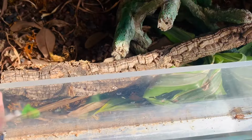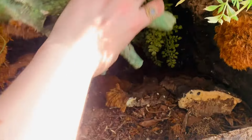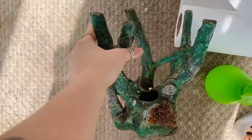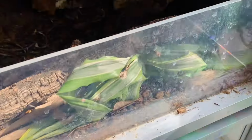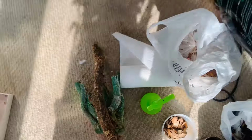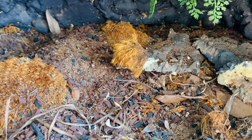The first thing I'm gonna do is take out all of the decorations that have just been knocked over completely. I don't know what Citrus did, because normally Citrus does not move the stuff all over, but I don't know what was going on. Citrus had a wild night. I did see she was laying eggs. I don't know if that had something to do with it, but man, this is a mess.